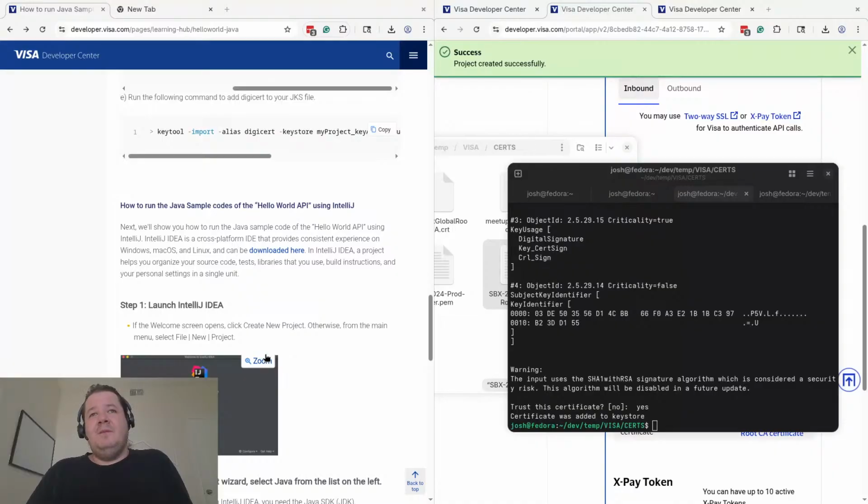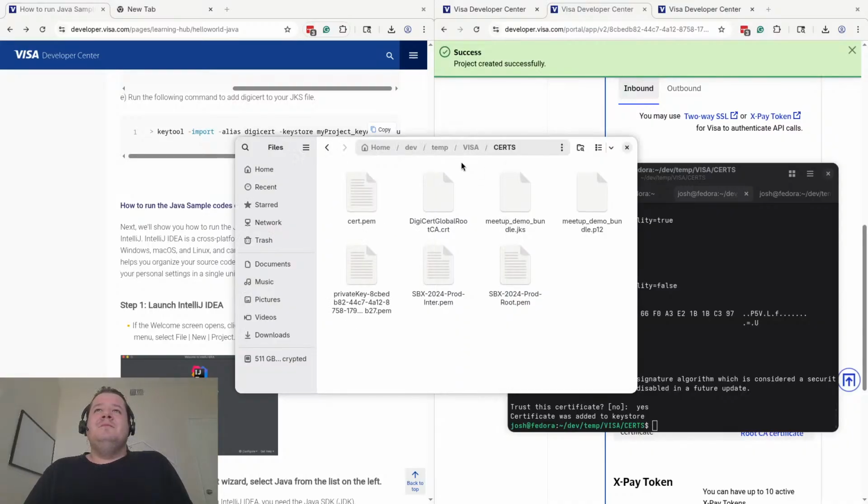I would expect a different set of certificates for their actual prod environment. Especially.